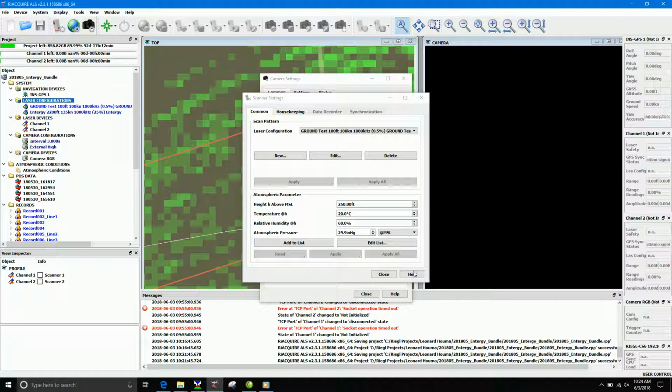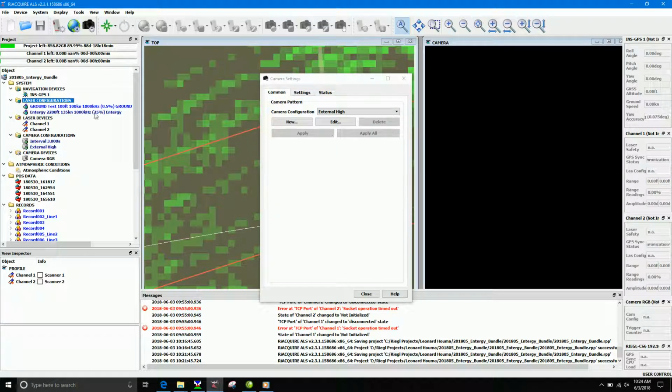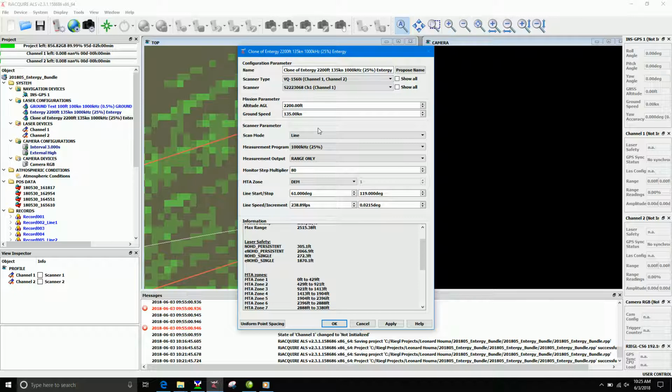The other thing you can do, if there's an issue and you're going to have to fly one lower or higher for some reason, and you talk to Craig about it, you can change the configuration. Let's see, go to clone to keep the original one. It'll make a copy of that configuration, but then you can go to this cloned one and change the setting. It keeps all the settings from that one, but you can change the altitude so that the scanner is set to whatever altitude, because it'll adjust what it's doing for whatever altitude.